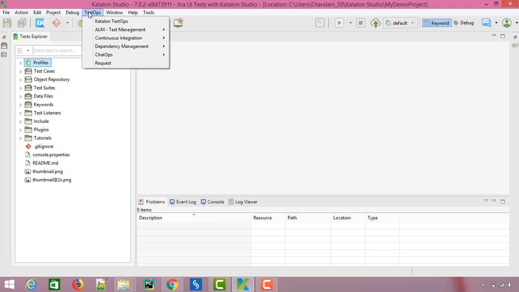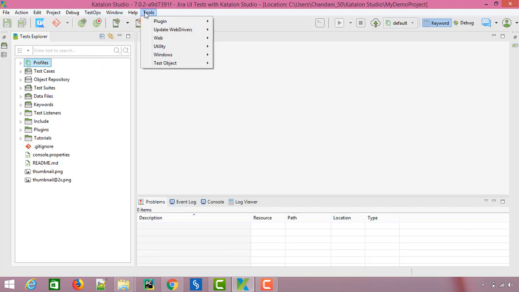And one important thing, this is just now we discussed Katalon Test Ops, and this is now. So now it supports Jira, qTest, TestRail. When it comes to CI, they are expanding, and now it supports Jenkins, Bamboo, Docker, and other stuff. Now it supports Gradle, and for ChatOps they also support Slack, and there are other features as well, like you can do the private plugins as well that I will discuss. Apart from that, they also done few more changes from the configuration side that I will show you.